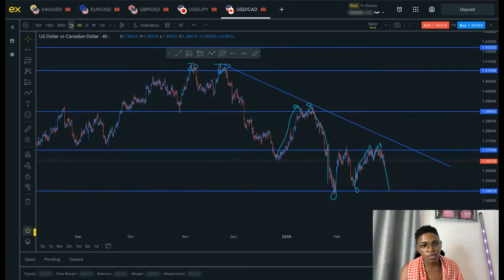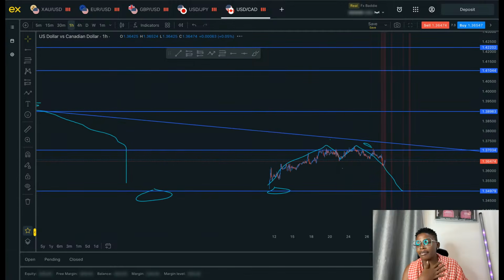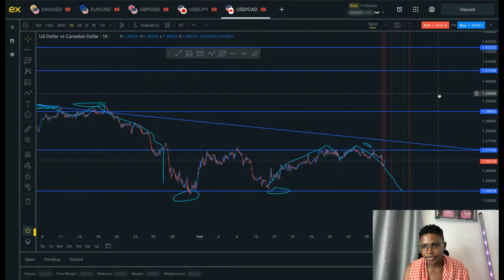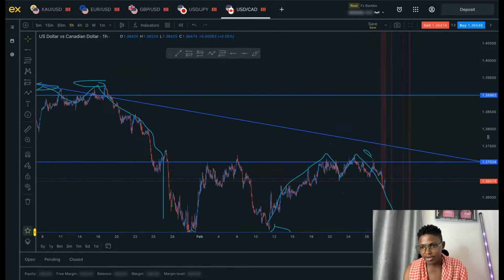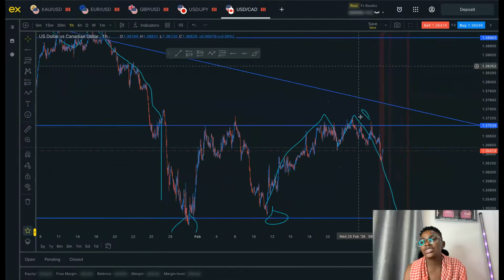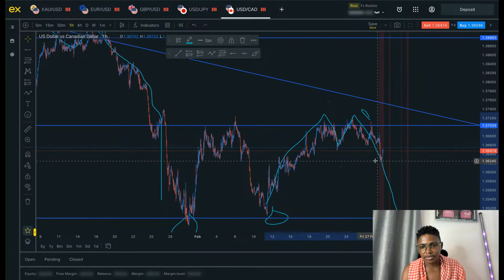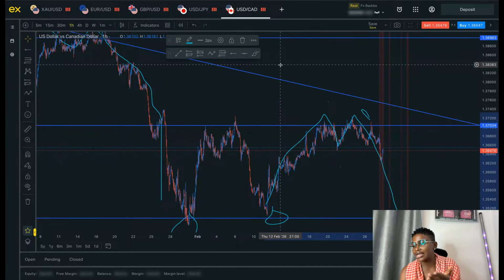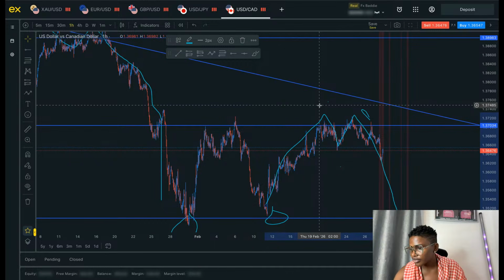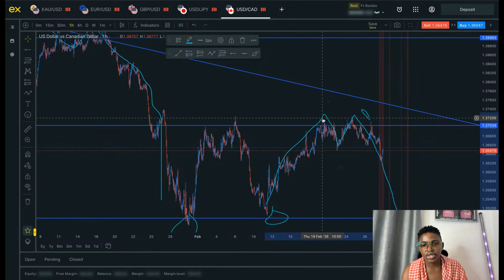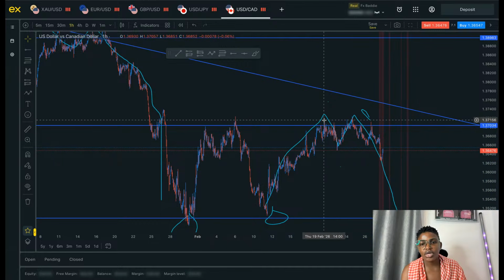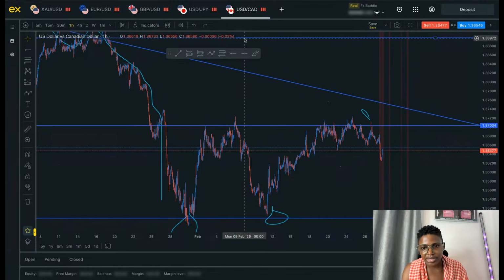So that said, I'll take out this part since we understand that. Then I'll just go now to 1 hour. The 1 hour is my best time frame. It's my favorite time frame. So this is where I have like my entries and everything. So I'll delete this M pattern. We all can clearly see. Okay, I'll take out the drawings since we all understand the chart patterns now. I'll just come to delete.